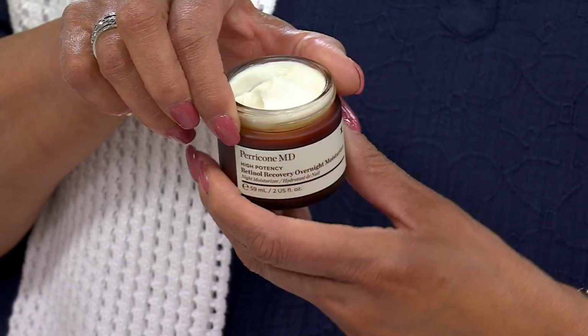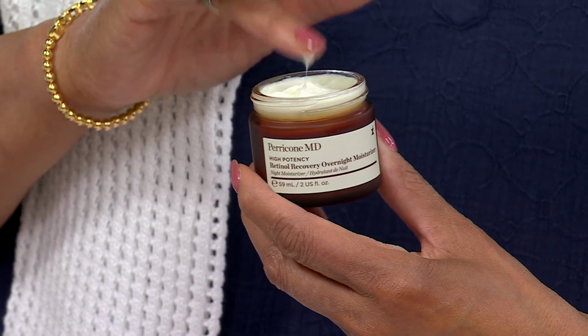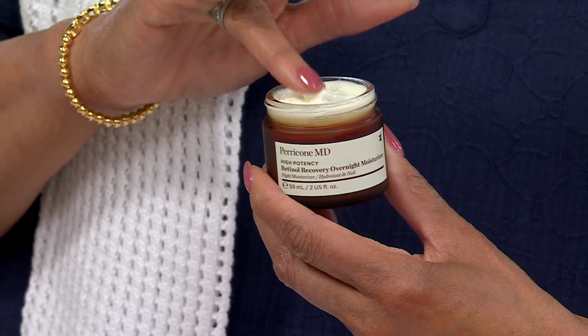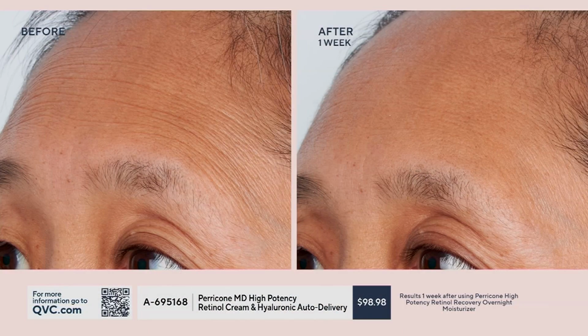But we didn't want to just put a retinol in and that's it. We have multiple forms of retinol in here. A retinol ester, the most abundant form, and an encapsulated retinol that's going to envelop the ingredient and slow release it over time. So if you're somebody who's a little bit intimidated by retinol, please know that with this formulation there was a lot of intention on ensuring that we could introduce it to you slowly, gently, but with powerful, effective results, which you're seeing on your screen here.